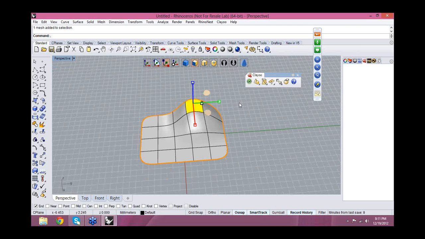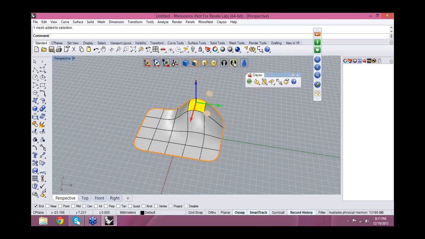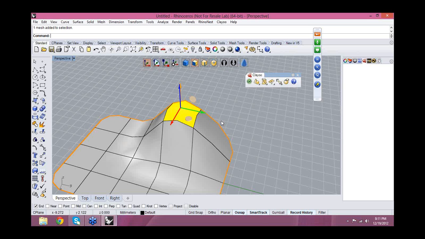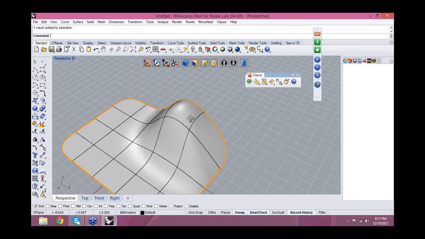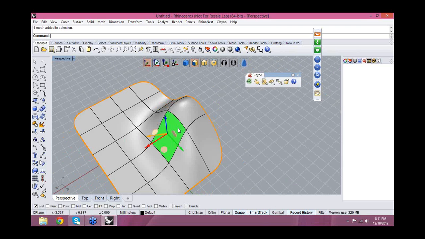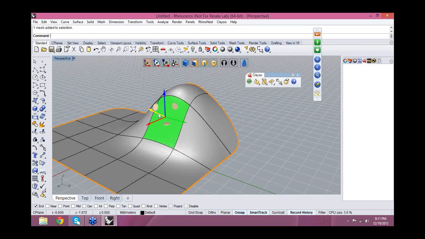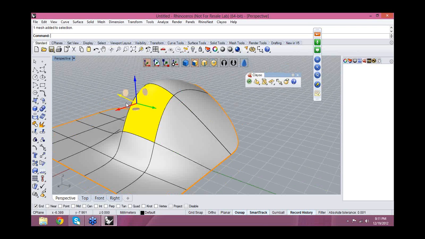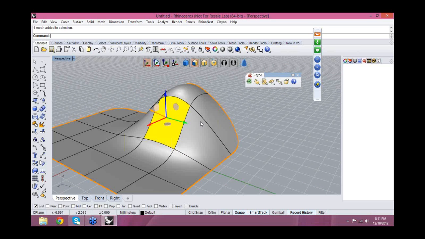For example, I can go down, and as you can see, it's really sharp, but we can move up and then it's smoother. Another point, I forgot to mention: in the Gumball of move, in some cases we have the normal, so we have the option to move in the normal direction. Easy, right?